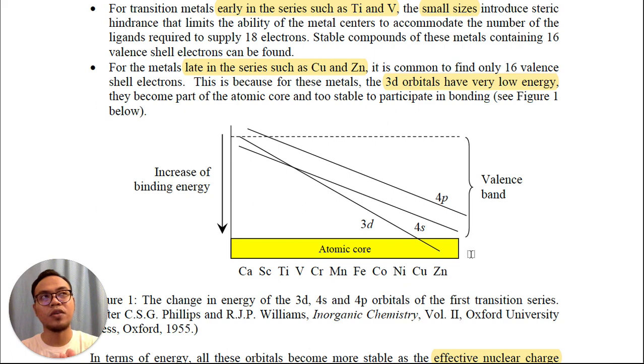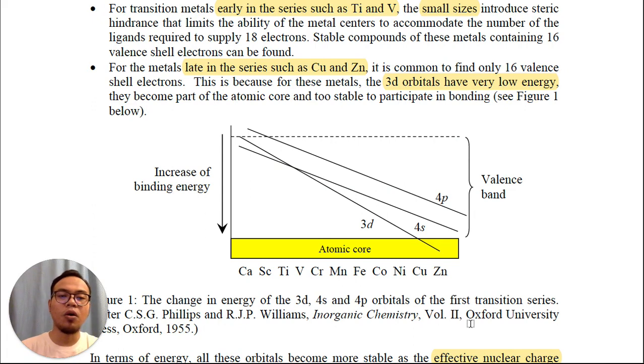So the easiest one, for example, we have sodium, Na. This sodium has 11 electrons. So the valence electron is 1. So the atomic core would be 10 electrons of sodium. I hope you are clear with this. So you can use this analogy and apply with these metals. So you understand this better.